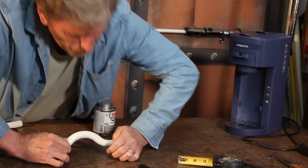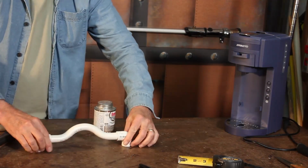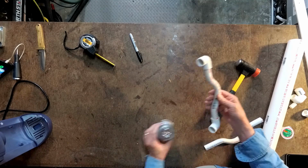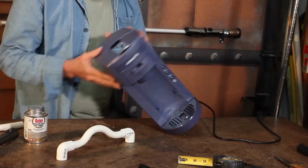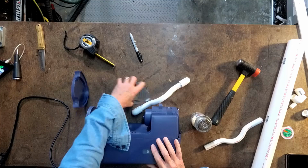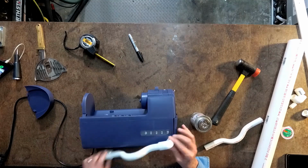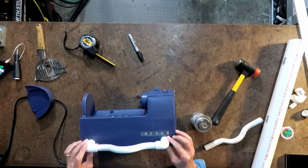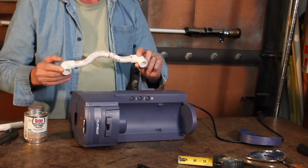All right. I think I can live with that, even though the hump is a little crooked. You won't see it on the side, and it could actually look like I intended it to be that way. Now, then, my next big question is, can I glue it? Whoops. Gonna glue it to this. Yeah, probably facing that way. Glue it to that. Will it stick? So let's find out.